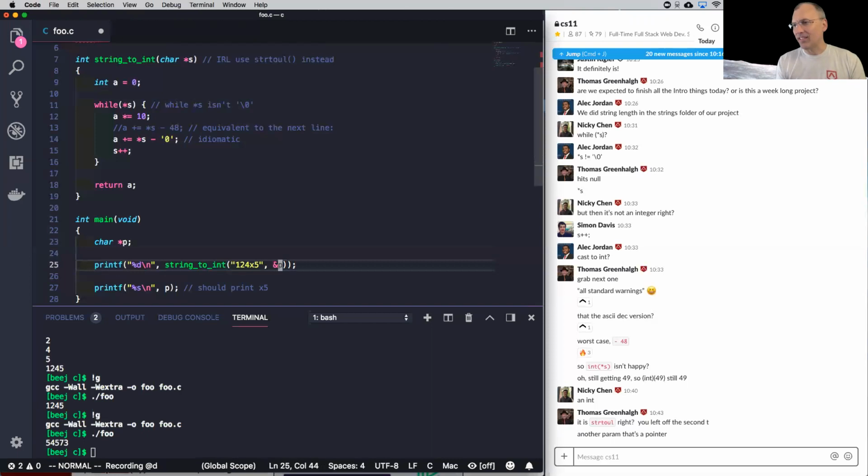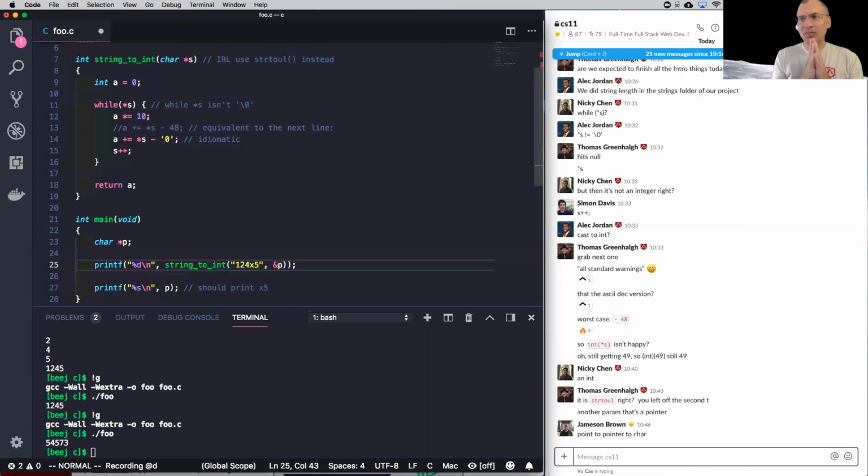What type is this? Ampersand P. What type is that expression? If P is a char pointer, then ampersand P must be char pointer pointer.